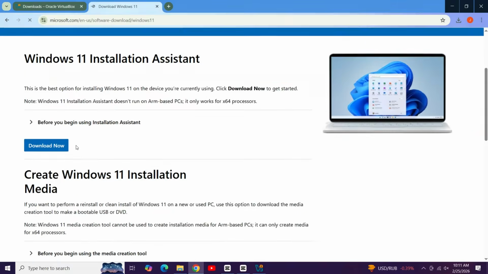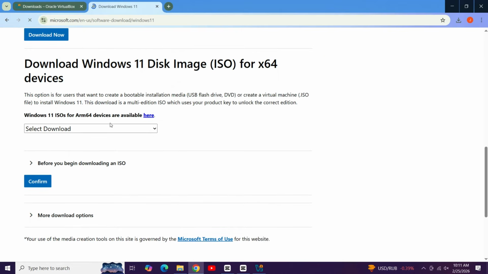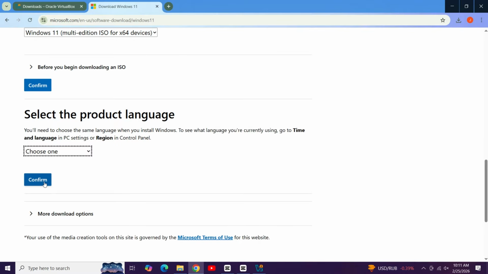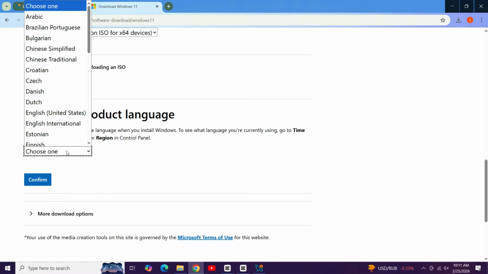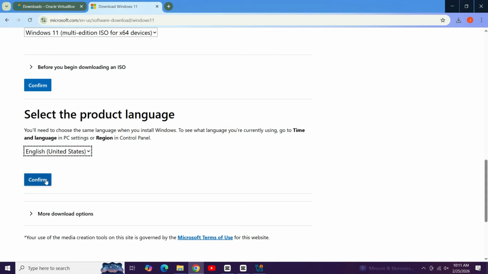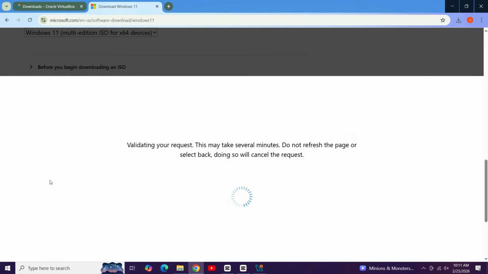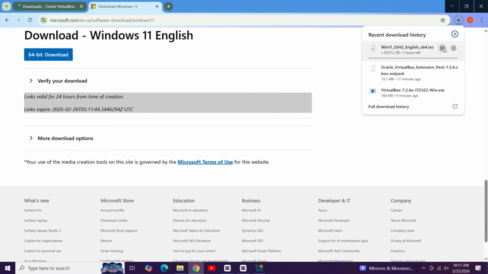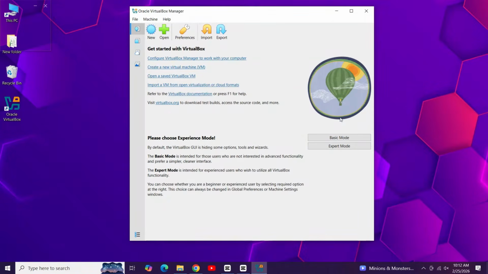When you are on the website, scroll to the section for Windows 11 disk image. Select Windows 11 Multi-Edition ISO and click Confirm. Choose your language and again confirm. Then download the 64-bit version. Wait until it downloads. I have already downloaded, so I will cancel it.